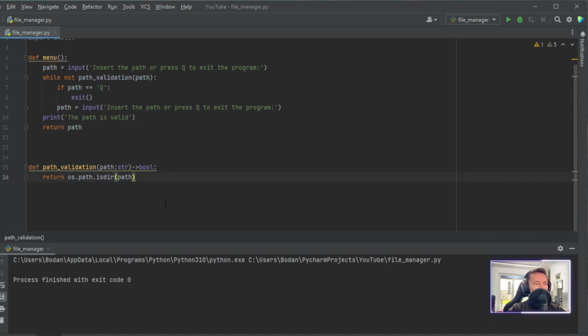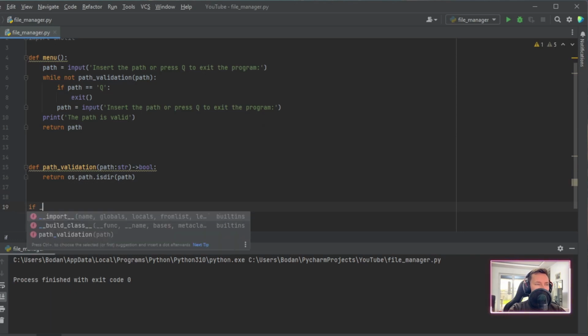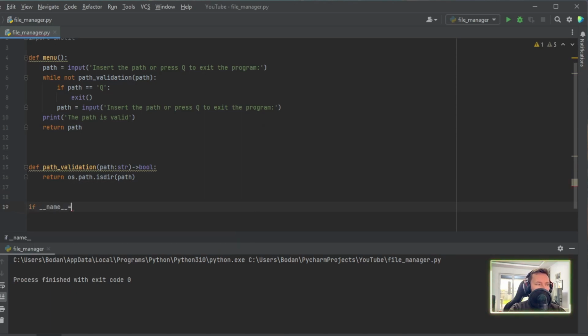Now we have to create the main function, where we have to basically pass the two lists that contain first the folder names, right? And then we have to create the ones that contain the extensions, right?